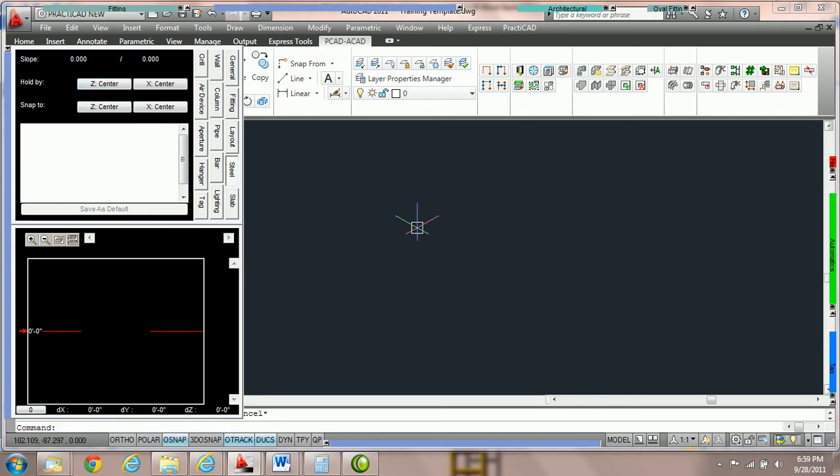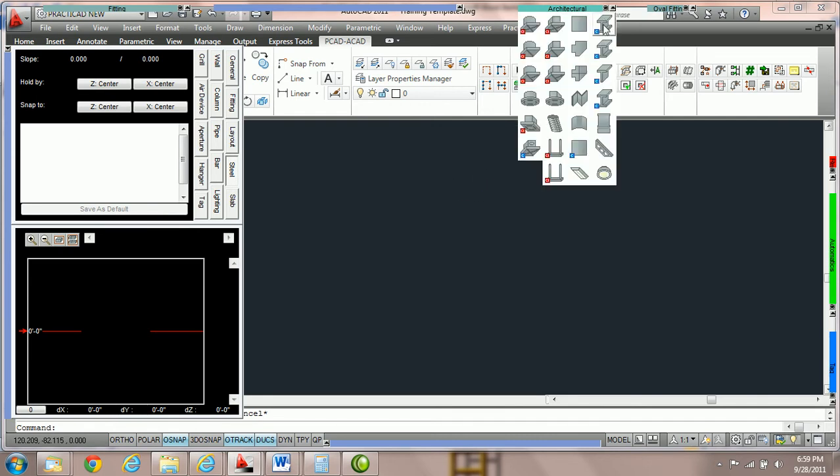How to change your parameters inside the steel tab. The first thing you must do when you go to grab a steel beam is make sure you have the proper parameters. PractiCAD allows you to choose all the parameters and adjust them on the fly as you're drawing. However, with steel, most of the time we are grabbing it from a preset catalog. We're going to come over to the architectural bin and we're going to grab a wide flange shape. And you can see by the little blue icon that this is a catalog entity.